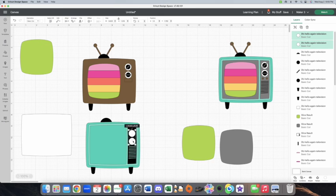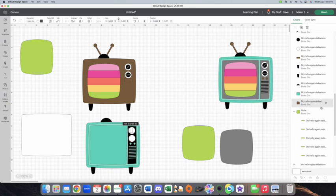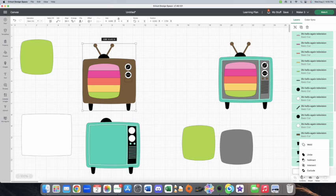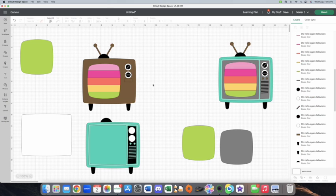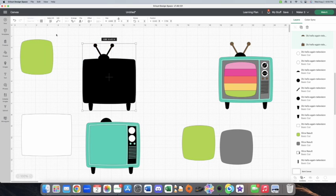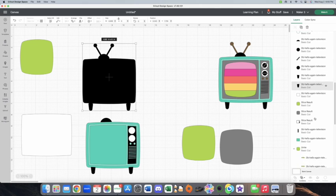And I'm going to drag those down. And then I'm going to take that brown layer, which you could kind of see when I dragged it off to the side there. It ends up, there's like some little divots, I guess you'd call it, that are there to help you line up the screen pieces on top of that. So, okay, I've welded that. I'm going to change that to black because that's going to be my base that I'm going to cut to build the entire thing on.